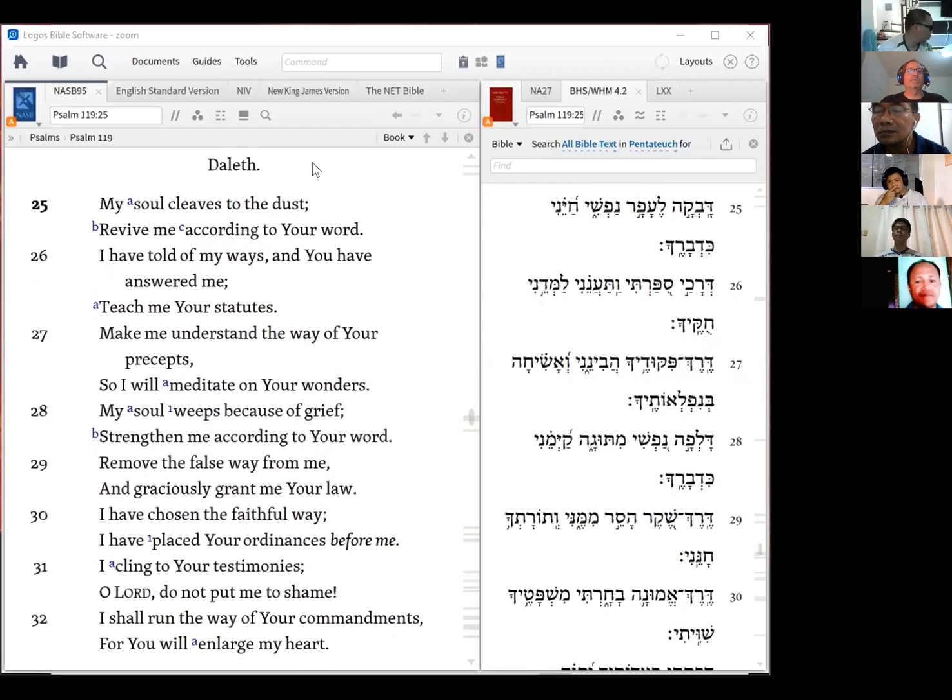Because an inclusio essentially looks like a refrain. That is, an inclusio is a repetition of a phrase or a verse, as we saw in Psalm 99, where we had that holy is he, holy is he, holy is Yahweh our God. That's a refrain. That's a repeated statement in the psalm. An inclusio is also a repeated statement, but its purpose is to begin and end a section in the psalm. So in this case, yes, verse 25 and 28 are similar in their idea and in their structure, but they would need to be worded the same or very close to the same to be considered a possible inclusio or a refrain.